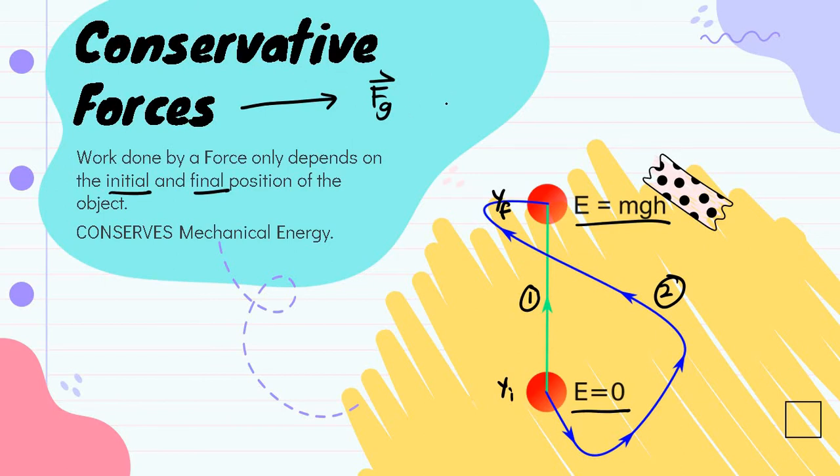Aside from gravitational force, there is also another conservative force out of all the forces that we have discussed in the dynamics video lesson, and that is the spring force, or the restoring force. Unlike the gravitational force, where we have the initial and the final position of the object, for spring force we have the equilibrium position, which is at the 0 coordinate, and then the final position will be either from a positive displacement or a negative displacement, because there are two possible scenarios in a spring. It can either be compressed or stretched.